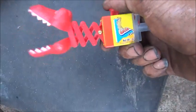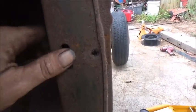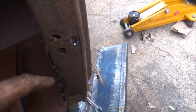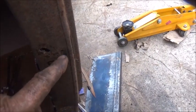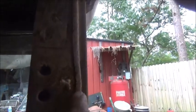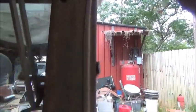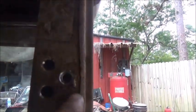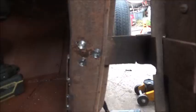Okay, we've got all the holes tapped in the hinges themselves, but somebody had tried to weld this door on. So working on this hole here, I'm going to work on that one, and I've got one completely covered right here. So we're trying to get these taken care of so we can put screws in it and make it look decent. These are all right here. So, all right, that's what we can do. Well, far from perfect, but we're going to see. At least there's a hole there, right?